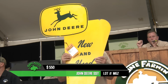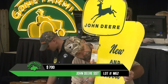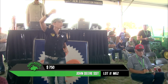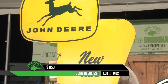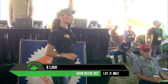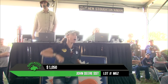I think that kind of goes to show you, Max, that the John Deere stuff is interesting because you pointed this out earlier, that how many feet the Deere logo has is going to date it according to when it actually came out. Yeah, and with this having the four-legged Deere logo, that would have started in about 57, I think it was. They started with that, and then that kind of carried through for quite a few years. 8.5 now on this single-sided John Deere sign. Now at $1,050.